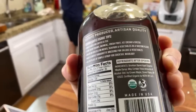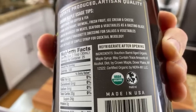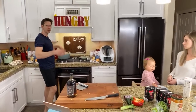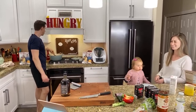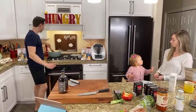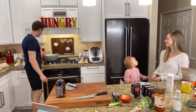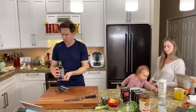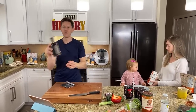Well, Art always has issues with companies that are distributed by someone else or a different location. He's always like, well, who's making it if someone else is distributing it? It's kind of like certified mail versus registered, right, Art? Not really, but go on. Not all certified mail is registered, but all registered mail is certified. So I guess to put a little bit of content to what you just said, you can assume that it's made somewhere else but distributed in New York, so it's not exactly the same thing? Maybe. And it's organic, which maple syrup doesn't have to be, but man, check this out at Costco.